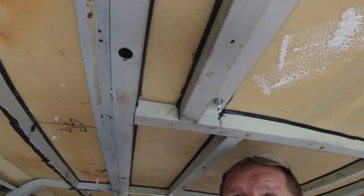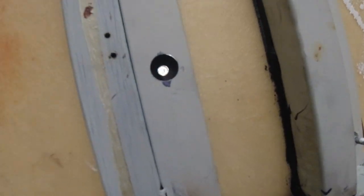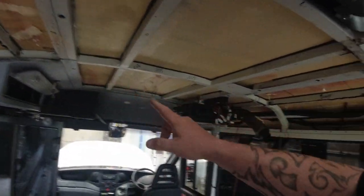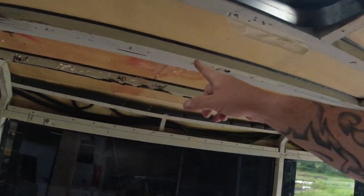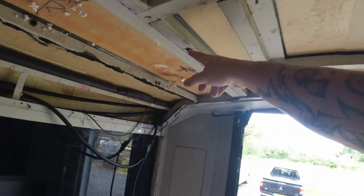Right, it's amazing how these batteries run out on these cameras. Right, so just so you can see what I've done, there's a hole there and it goes right out through the roof. There's one there, I've got one there, one there, one there, and one up there, and the same on that side as well. There and there.